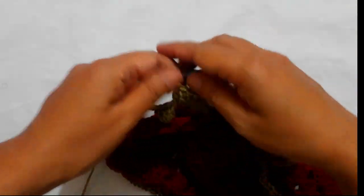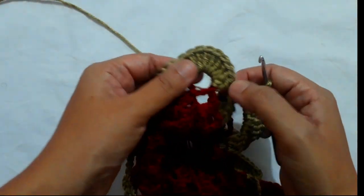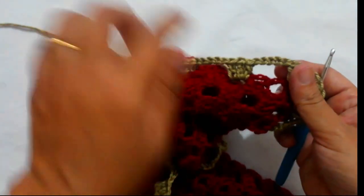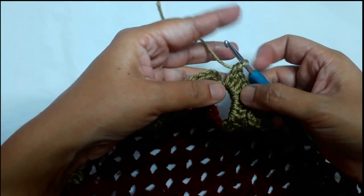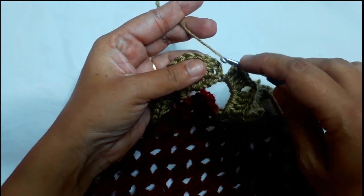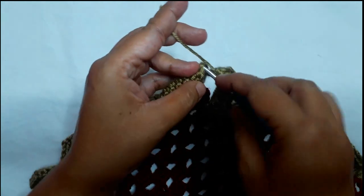This pattern will make 4 double crochet, 2 chains and 4 double crochet into each chain space, and when we reach this corner again, make 10 double crochet, then repeat the pattern all around. After making the last 4 double crochet, now I'll join with a slip stitch. Insert the hook into the third chain, 1, 2, and make a slip stitch.